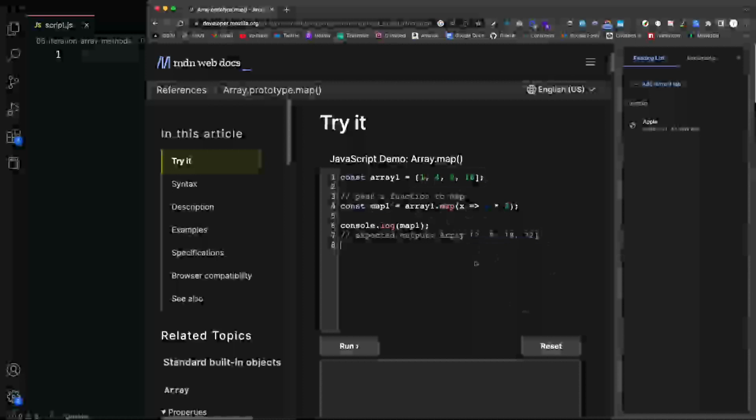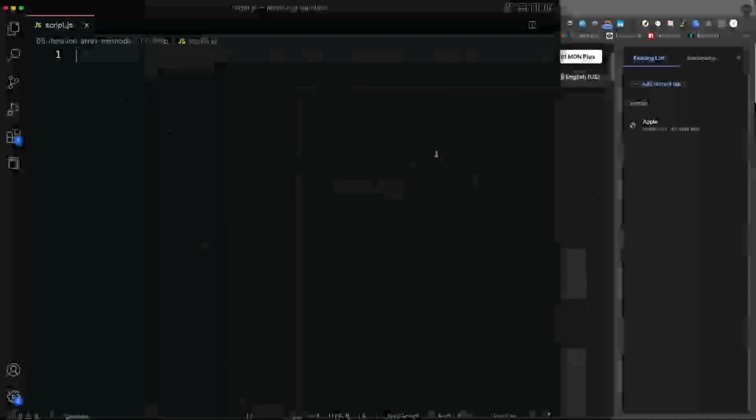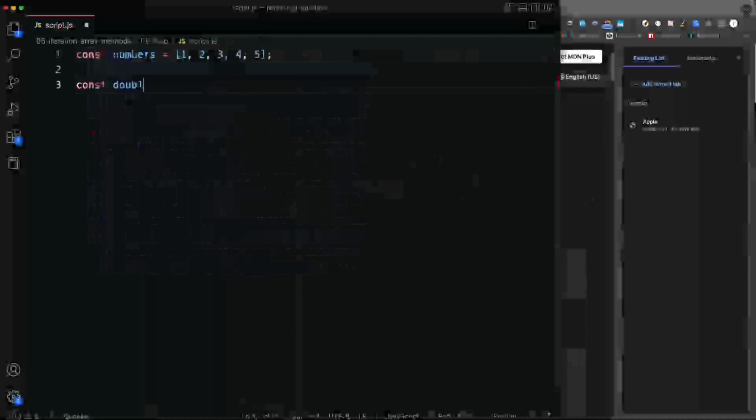Okay, so what I'm going to do is give you a similar example, and then we'll use the same companies array that we used in the last video and do some stuff with that. So let's just create a numbers variable, and we'll just do 1 through 5, and then let's create a variable here. We'll call it doubledNumbers, make it a little bit more specific than the docs.